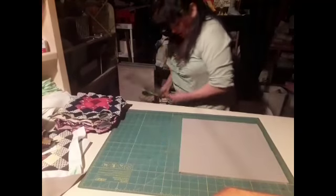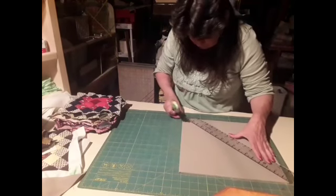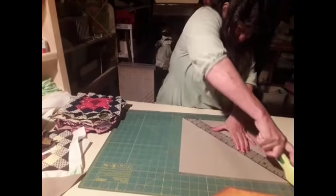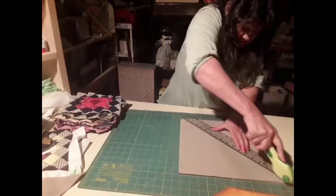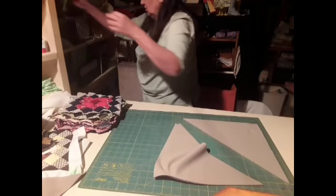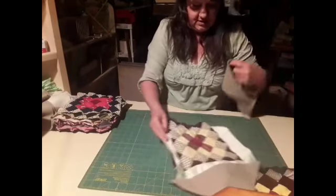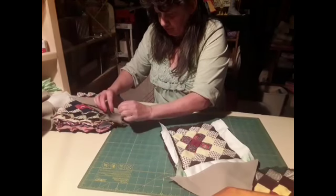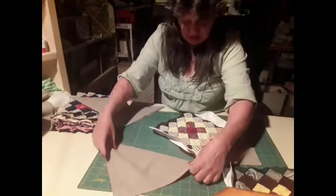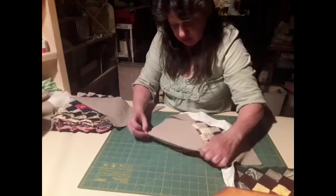Now, I know I've got a big enough block to cover that. Alright. I know I've got a big enough block to do that. Alright. Extras. And 4 on this one. Okay. These will be sewed this direction. Right here.